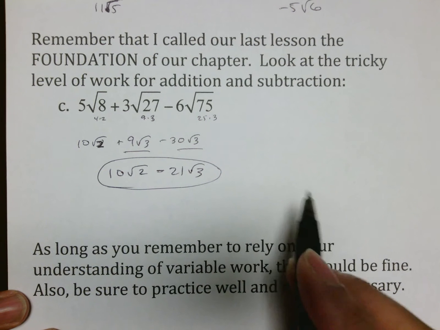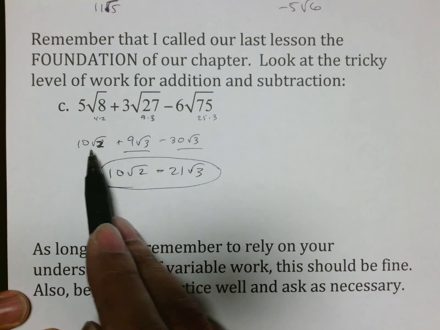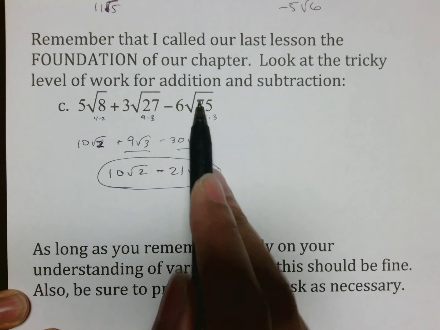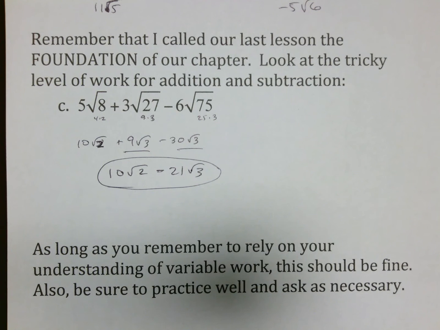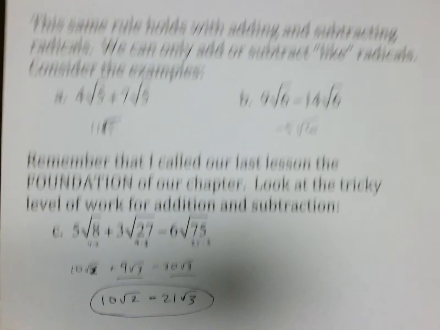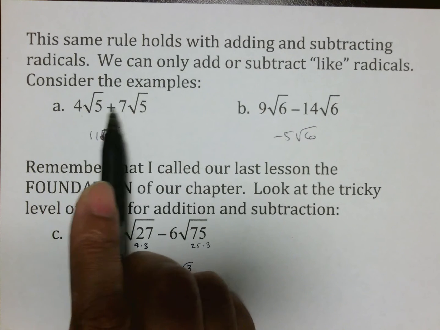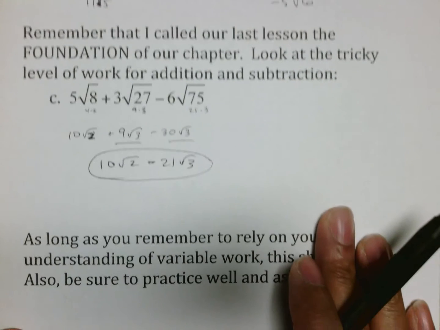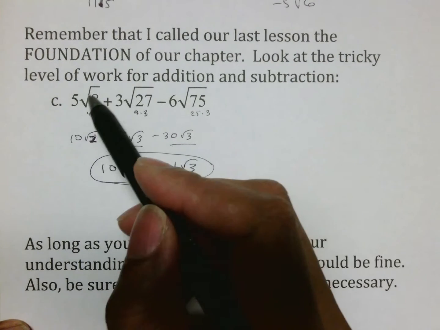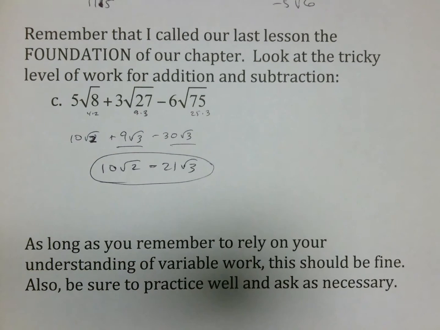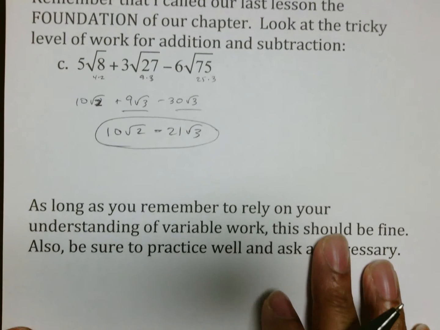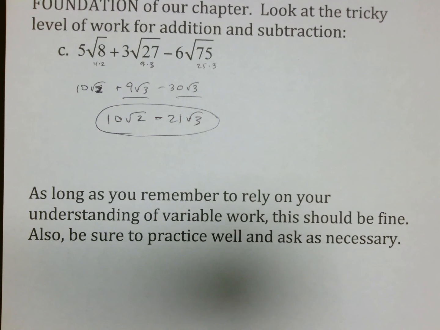But again, the foundational work of simplifying is what's going to cause your issue with this. It has nothing to do, in my opinion, with your ability to put 4 root 5 with 7 root 5. It's that when you see this question, you are probably weak at turning these things into their simplified forms. So don't overanalyze your issue. Just make sure you understand that your issue is probably going back to 10.2 and then get some more practice and make sure you get that understood.